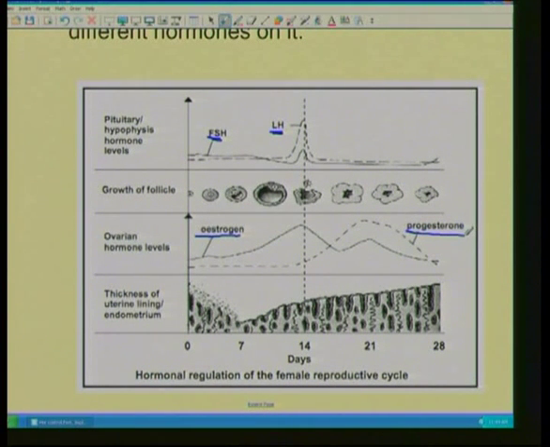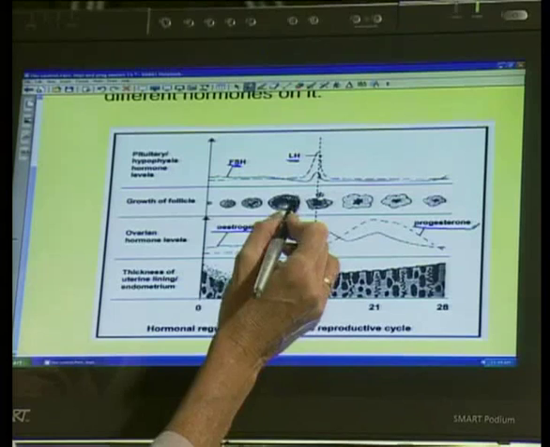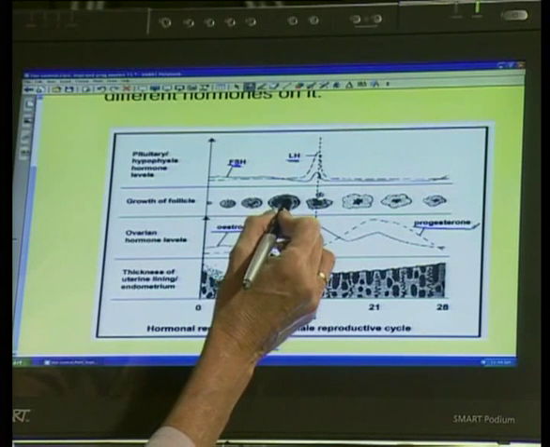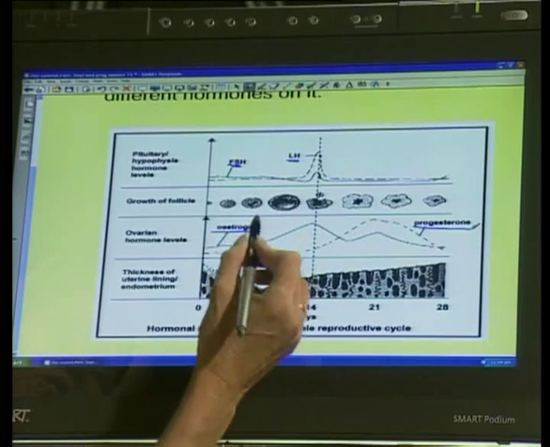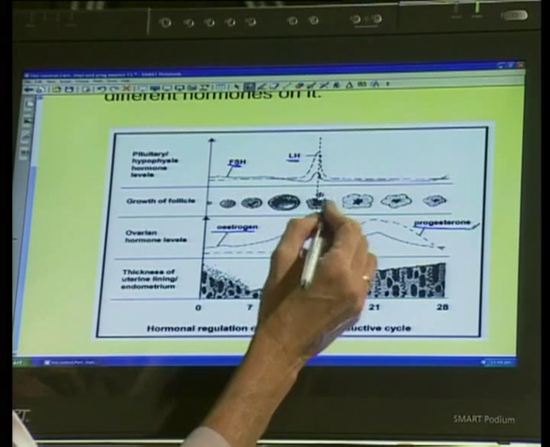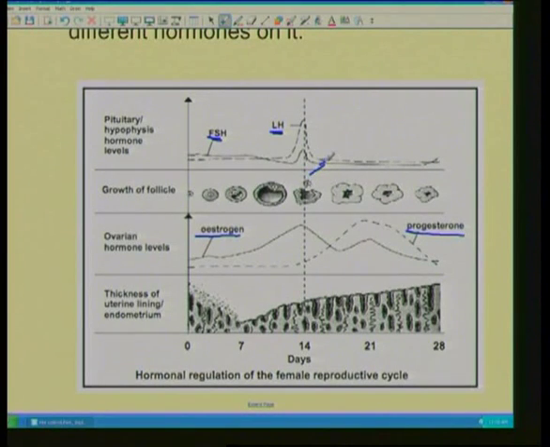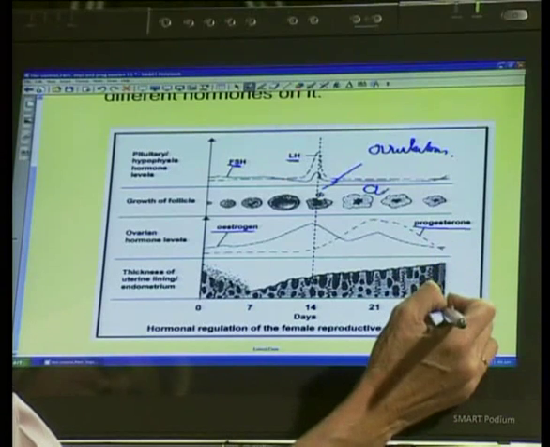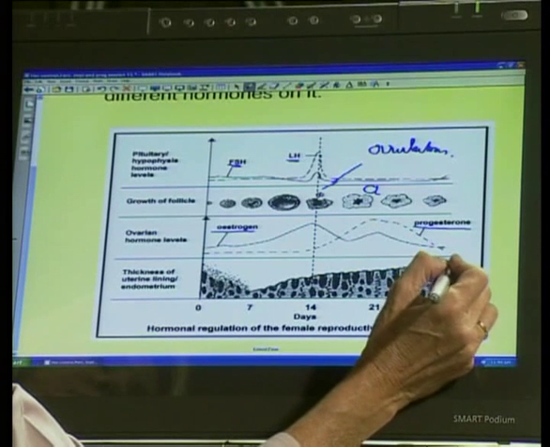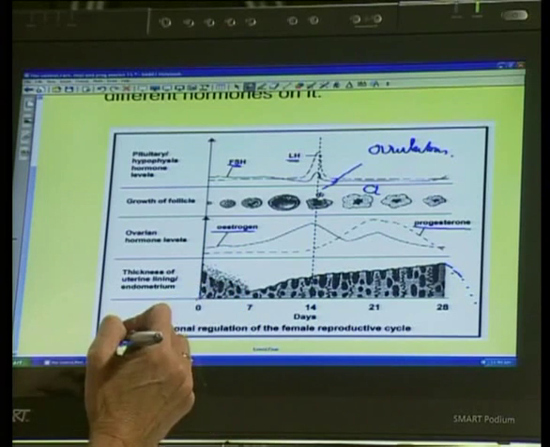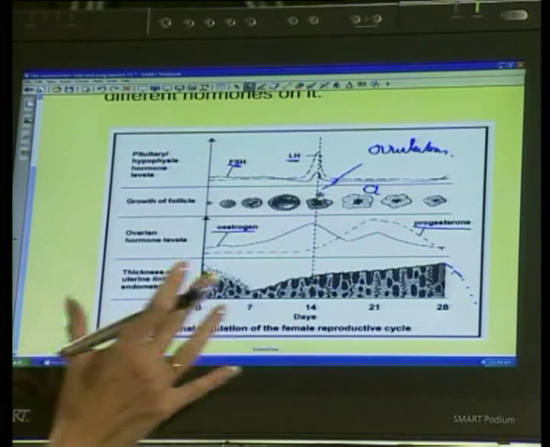Okay, now what do we want here? We want to have a look at the growth of the follicle. So the follicle develops, and it develops because of follicle-stimulating hormone. And eventually, here at this point, we have ovulation at day 14. All right? And then the corpus luteum has formed here, and eventually the corpus luteum will disintegrate, and the lining on day 28 will now start to break away, and we start here again. Okay, so that's what you can see here.